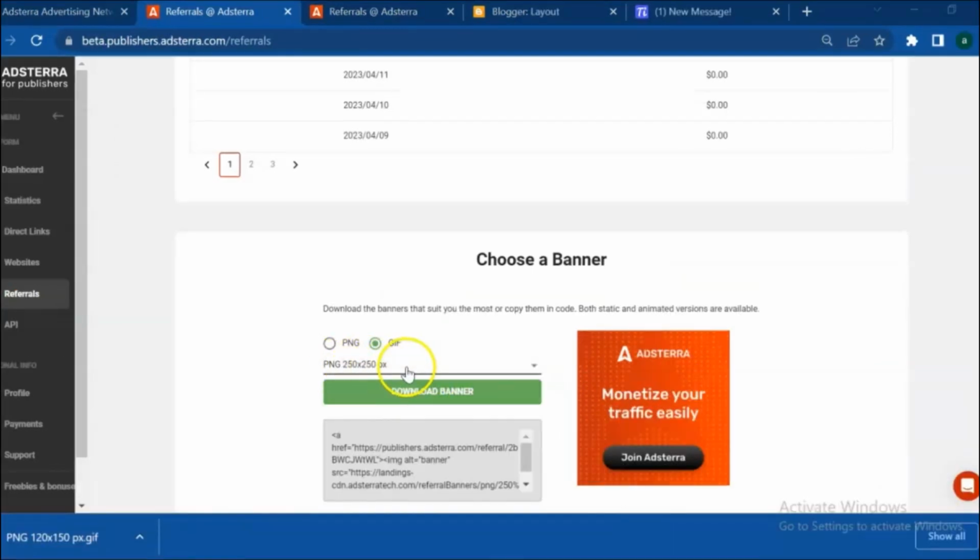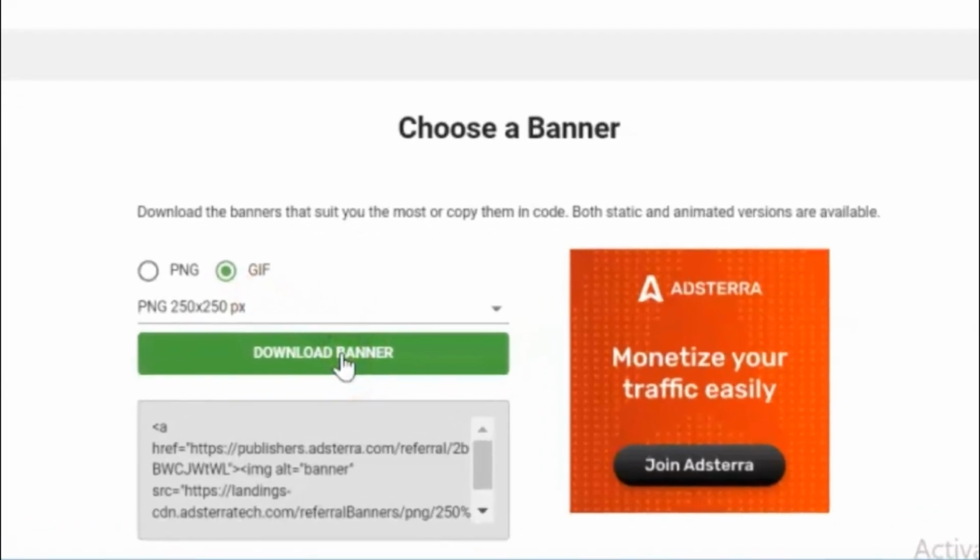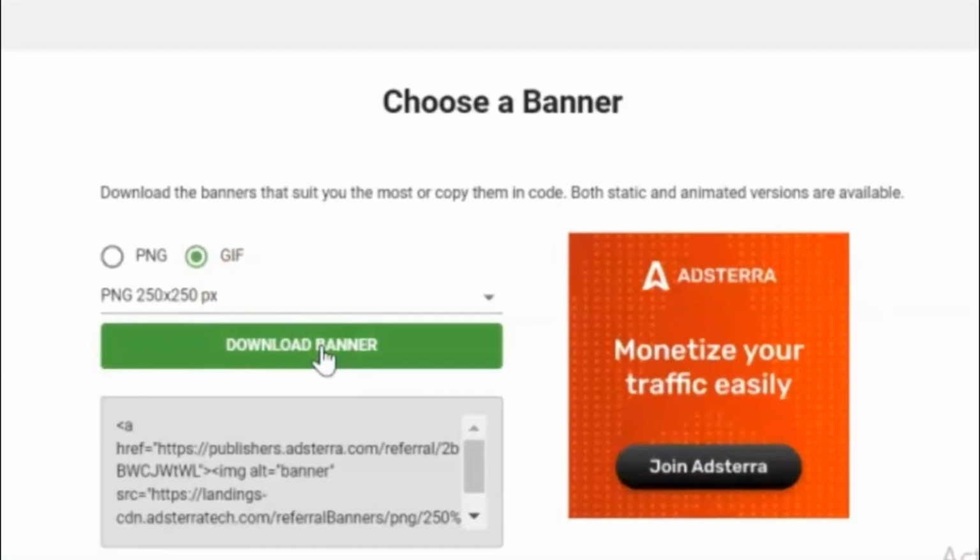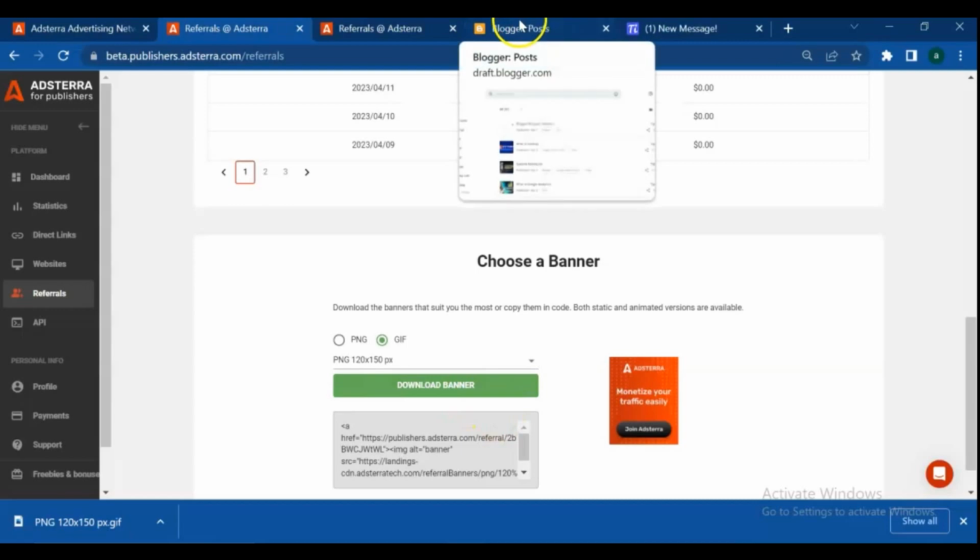After you chose suitable banners for you, go download. And get back to your blog dashboard.